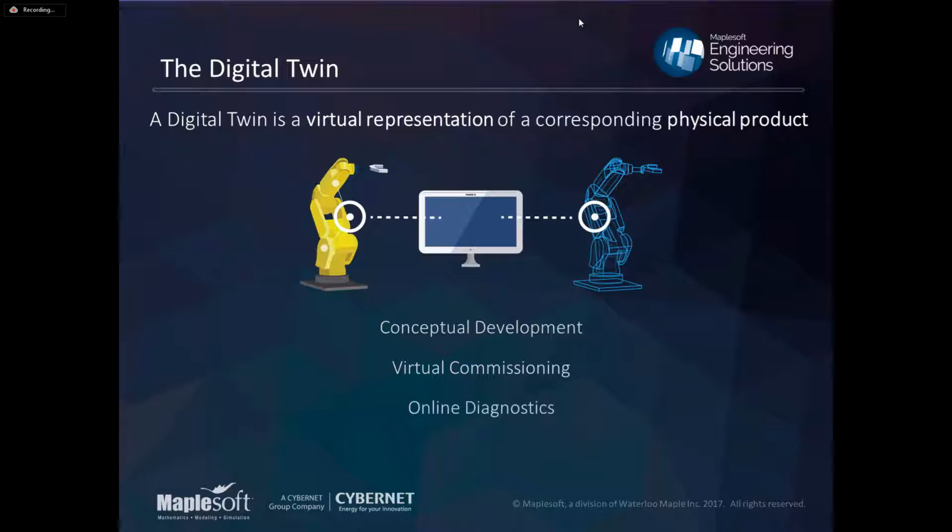So it does that. It moves on to virtual commissioning. And like I said, overall, you can plug it into many parts of your design process. And even if you just plugged it into one part, even if you just used it for better processes and conceptual development, there can be a lot of value to be had there.